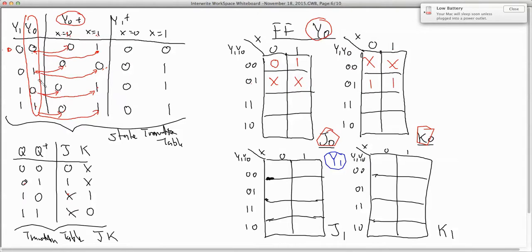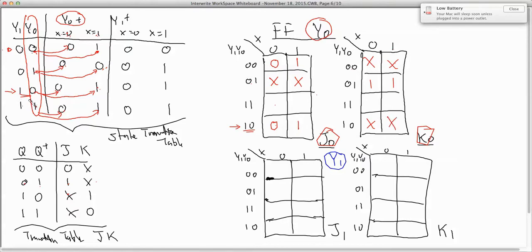Now, this is going to be a little tricky. 0 goes to 0 means 0 and X. But where do I place them? It's not here. It's here. The 0 and the X goes here. Why? Because this is the combination 1, 0. Remember, this is a truth table, and this is a K-map. And remember that we don't follow exactly the same order in the K-map. So that's why it goes here. Now, this 0 goes to a 1. 0 going to a 1 implies 1 and X. So I'm going to put 1 and X.